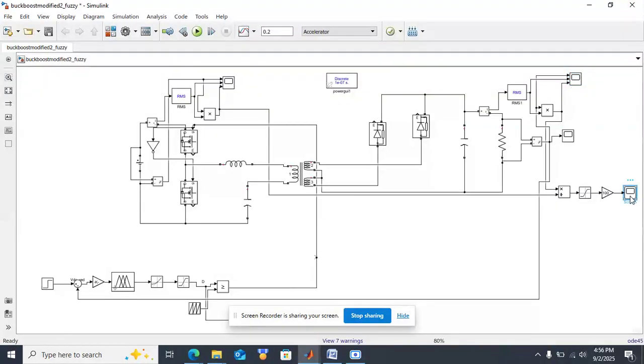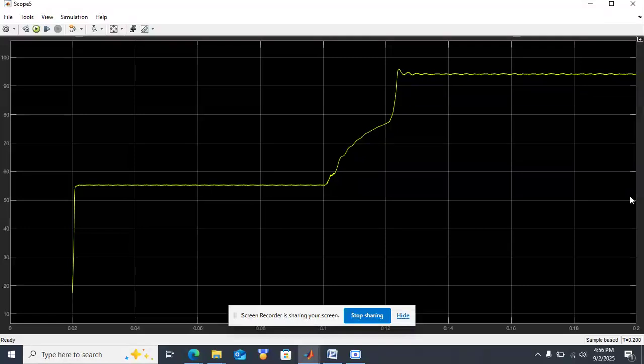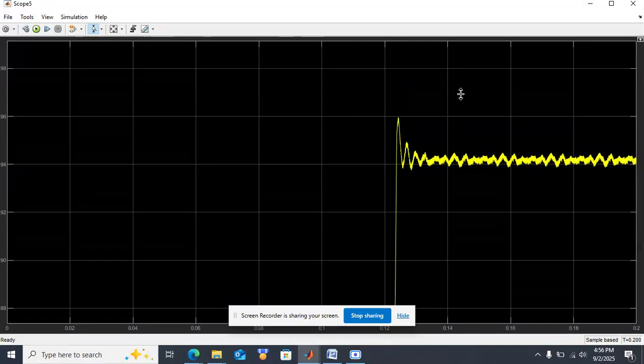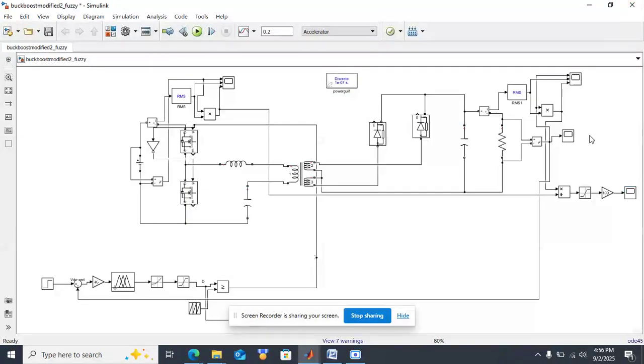And this is the efficiency of the converter. For lower voltages, the efficiency is around 55 percent. For increased voltage, that is when it is stepped up, here we are getting 94 percent. If we increase the voltage further, we can get higher efficiencies in this resonant half bridge LLC converter.